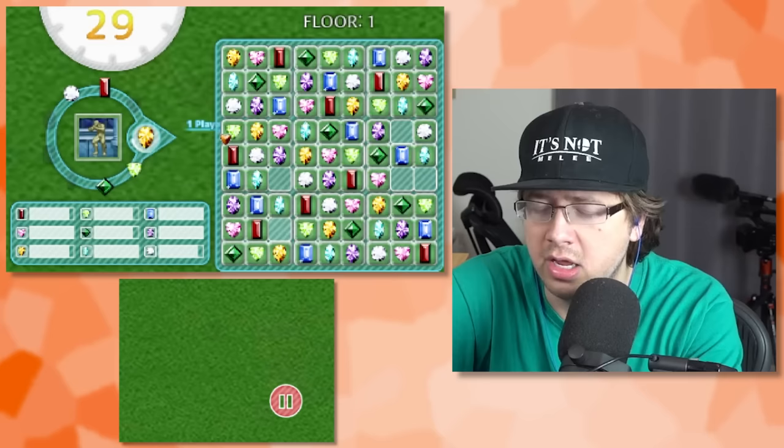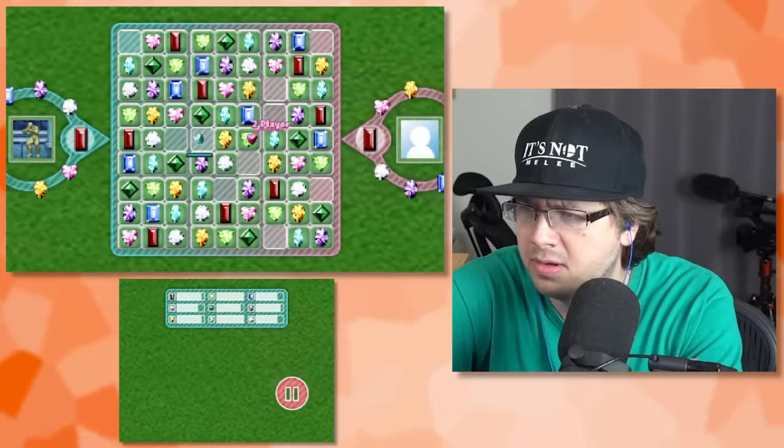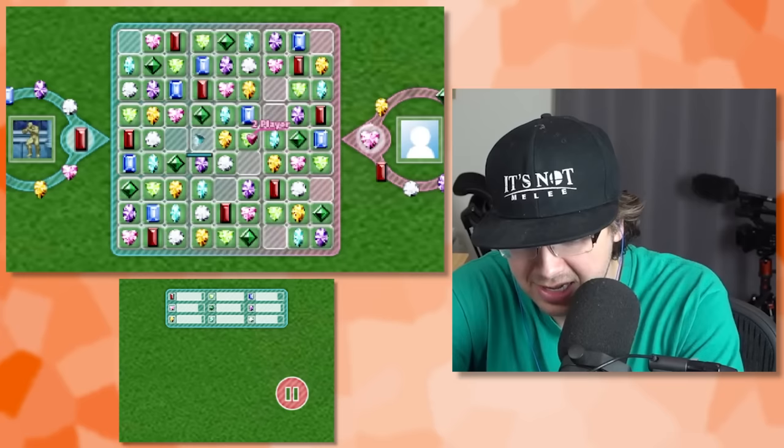Dude, I don't get it. What do you want from me? I'm pushing every button on the screen. What the hell is going on? I don't get it. I'm so confused. I'm tapping every button on the screen and nothing is happening.